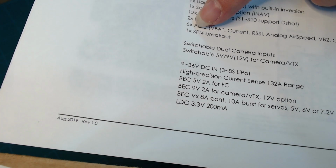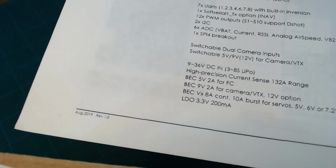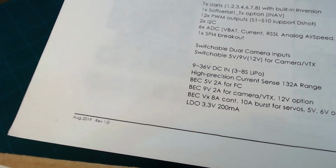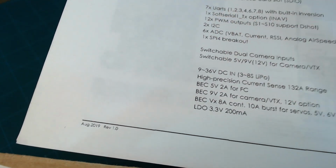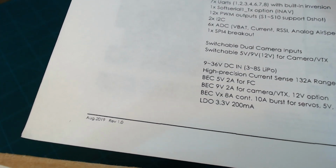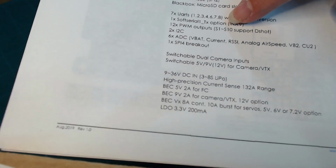Then there's also a SPI4. SPI is serial peripheral interface or something like that, a serial protocol. It's another 2-wire interface like I2C, but it uses a different protocol, and I'm not sure what even that's used for. I've never used it. But it's good to know just what all is provided in this board.